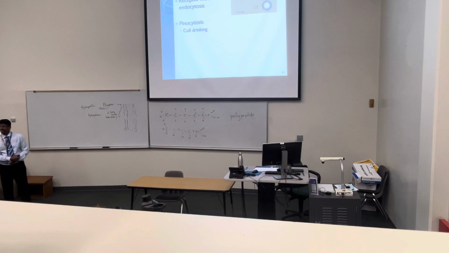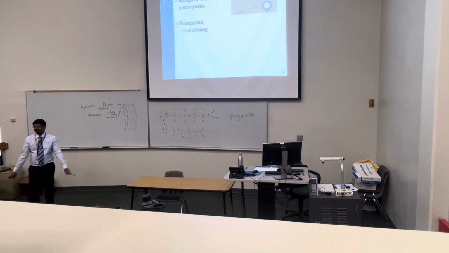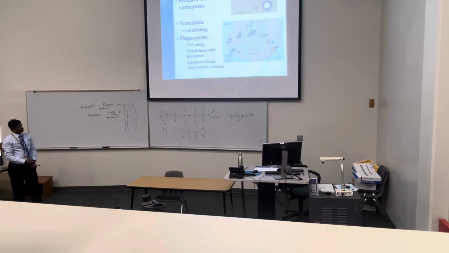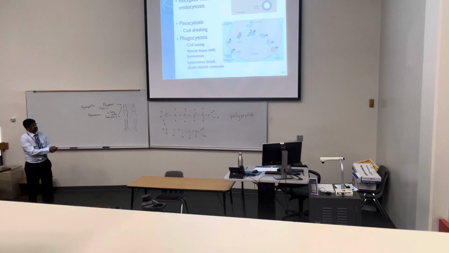Pinocytosis, pino is in reference to liquid, fluid. It's like this cell is drinking. Basically, it's swallowing up all the extracellular fluid, contents and everything together, just taking it into the cell. Right? Phagocytosis is cell eating. That's swallowing up pieces of cells or cells themselves, large molecules. Generally, when we do that, we're going to fuse it with lysosomes. What's the function of lysosomes? Digest. So they can digest whatever we take in. For example, if a macrophage, an immune cell, swallows up bacteria, lysosomes will bind with it and break down the contents. Some of it will be absorbed. We can use DNA, RNA, proteins, as long as we break them down to monomers. And some substances we cannot use will be discharged.